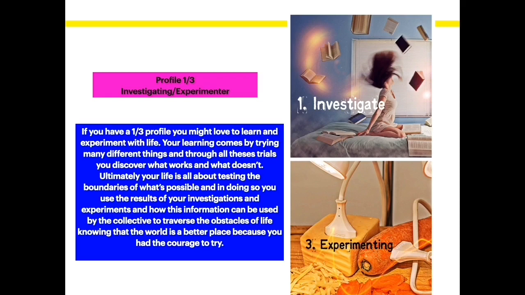This information can also be used to help other people. The experiments that worked for you or didn't work for you, you can give that valuable information to other people, and they can learn by your trials and the things that have worked and the things that haven't worked. It's valuable information that other people can benefit from.